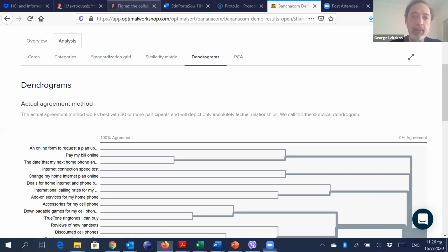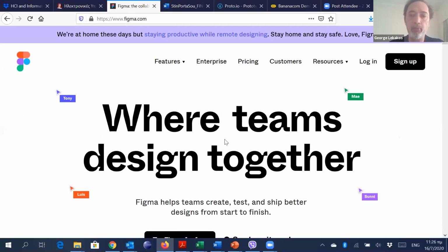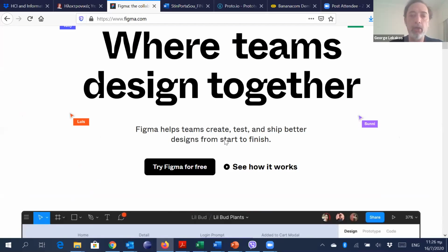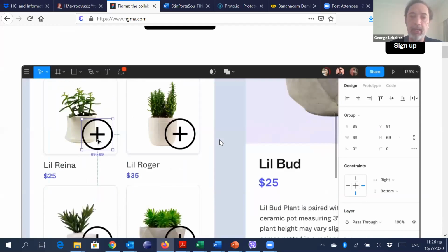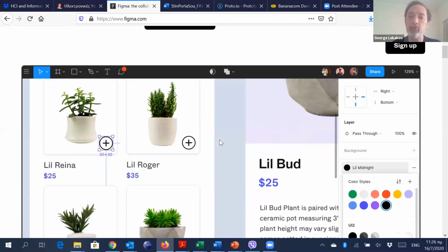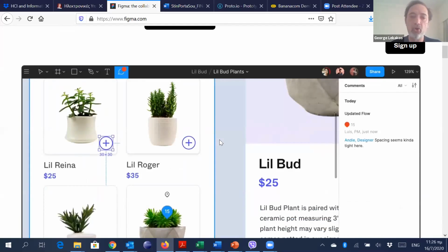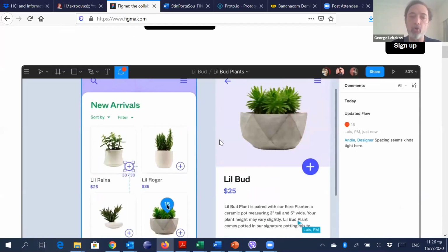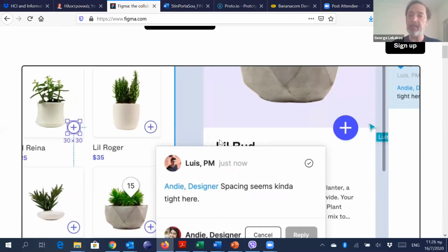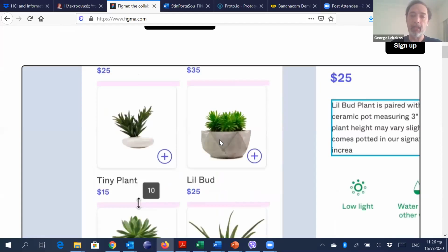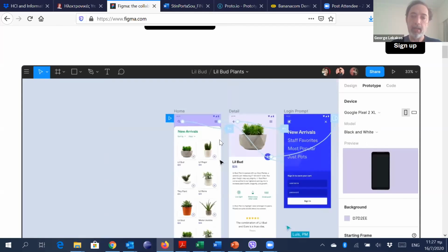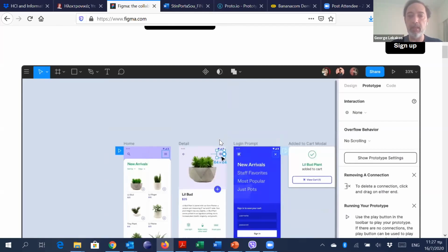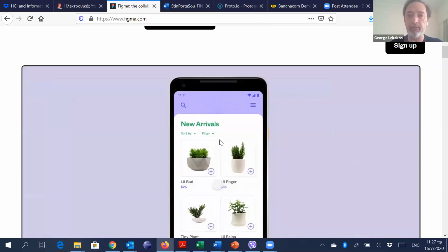I use, for example, Figma, a very well-known prototyping tool, which is absolutely great for people working in teams together, because they can design an app while 2 or 3 people are working together at the same time, remotely, and comment on the app. This is something that real businesses can use. All these tools that I show you are free up to a certain level, but for such a course they are absolutely sufficient.